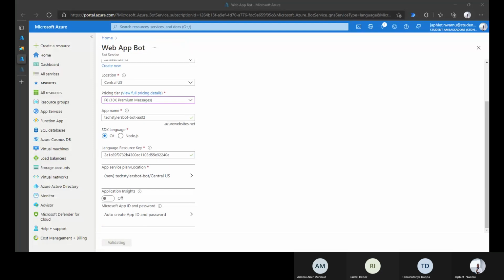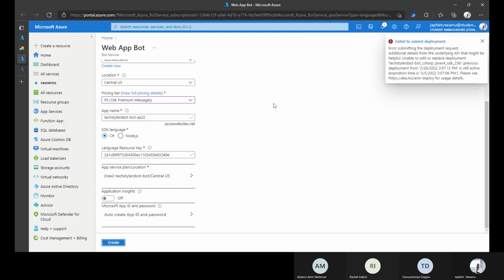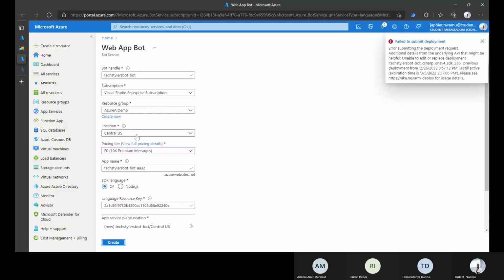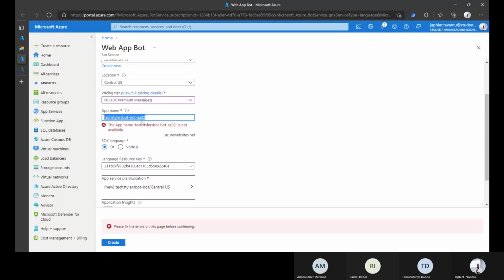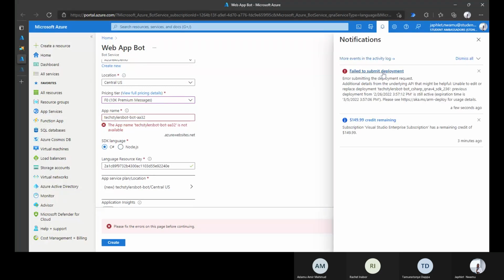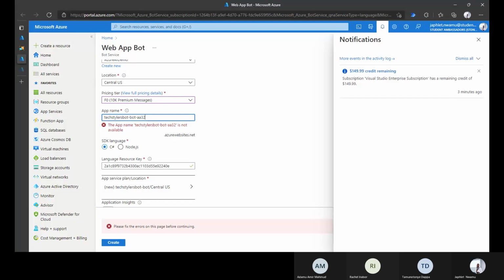Japhet, sorry, that SDK language, it's showing C# or Node.js. Are you hearing me? I was going to ask that. What framework would you need, if you need to write some code or add some features to it? You might decide to program some things into it, if you're using Bot Framework. For me, I'm conversant with C#, that's the reason why I picked C#. But if you're conversant with another, that works too. So has it been created already? Let's try 3.